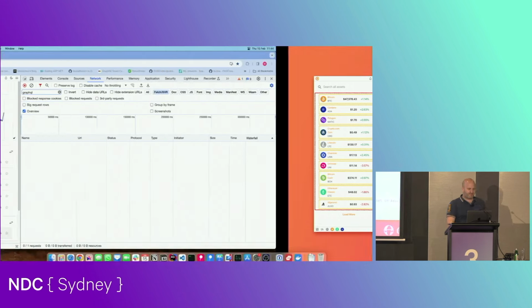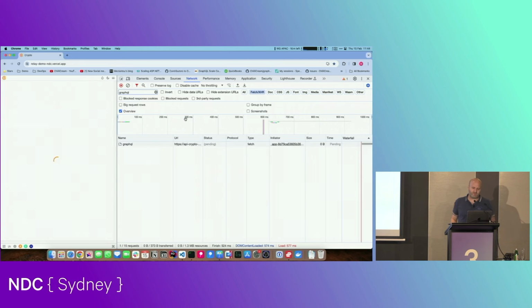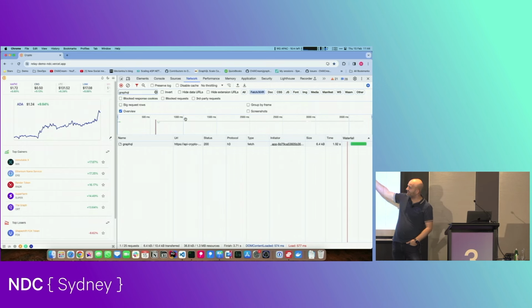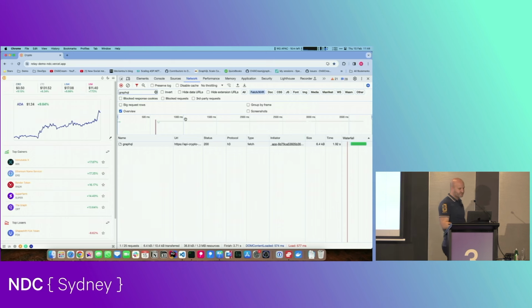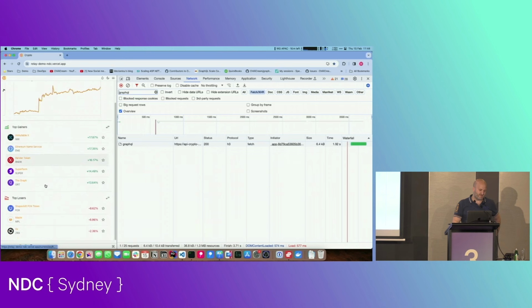Let me show you that with the actual application. That is the actual application I'm referring to in my slides. And if I run that, you can see, Wi-Fi, you can see that this component actually just has a single request to my backend. Although I have a ton of components here on my page, like this ticker here, graphs, a couple of lists, it's a single request that I do to my backend.